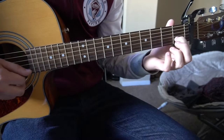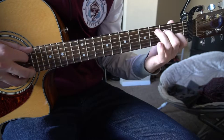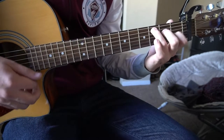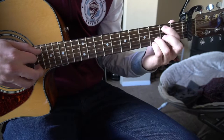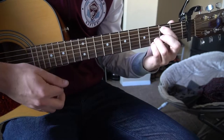So for a C, you have your index on the first fret of the B string, middle finger on the second fret of the D, ring finger on the third fret of the A string. Play those five strings. For our G root B, we're going to have our ring finger and our pinky on the third frets of the B and the E. Our index finger is going to be on the second fret of the A.